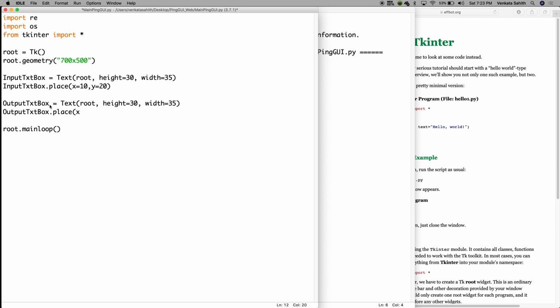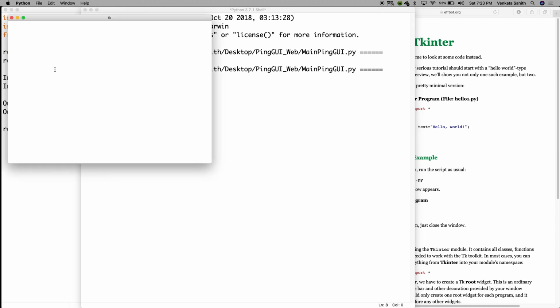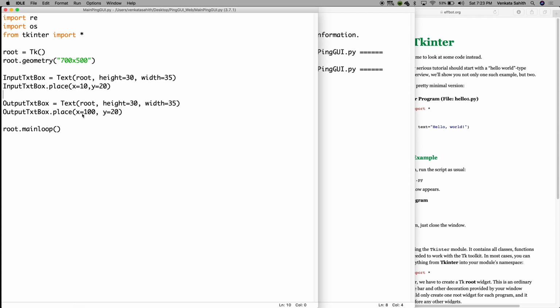Output box place. Now we have to move the x pixels. Let's make it 200 and see how far it goes. Save it, run it. Okay, 200 is not enough, so let's make it 500, moving it five times to the right.